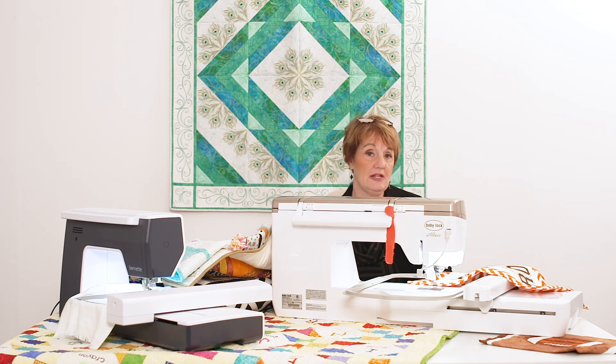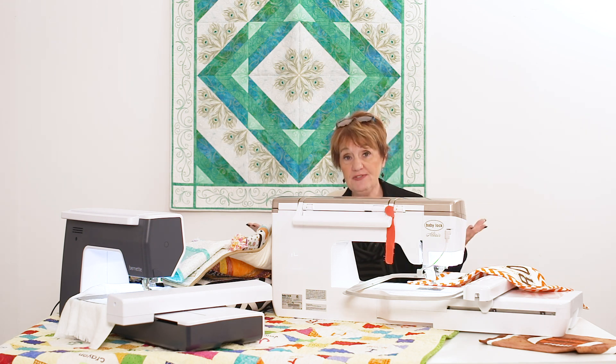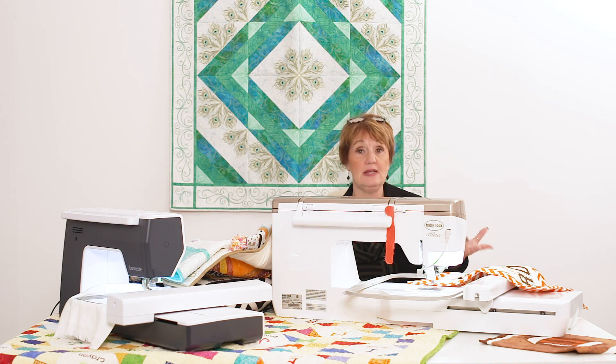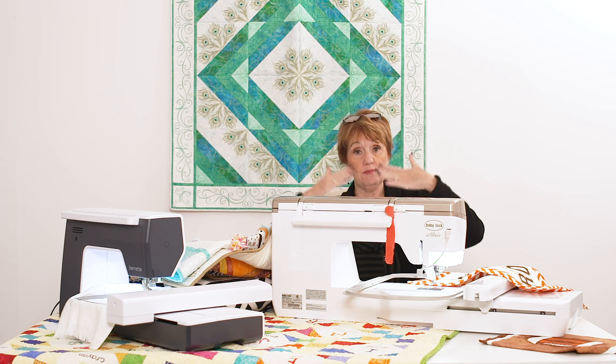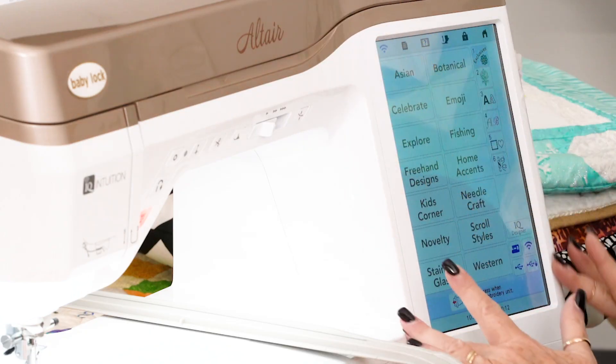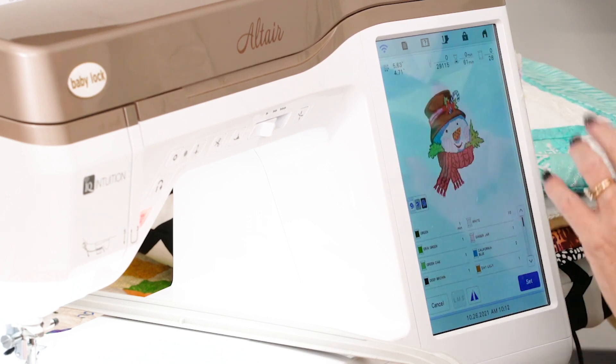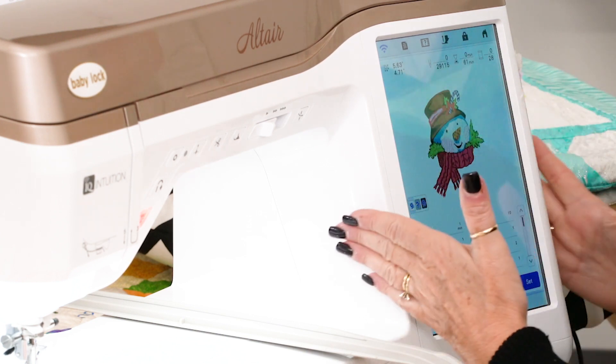What I'm offering is my availability and my staff's availability. If you've got questions and you're concerned, saying 'what do I do and will I use it?' — you can give us a call. We have a whole staff online that can get on the phone or email with you and answer your questions. The more money you spend, the easier it is: number one, because you get a big screen; number two, because it can do a lot of designing inside the machine.